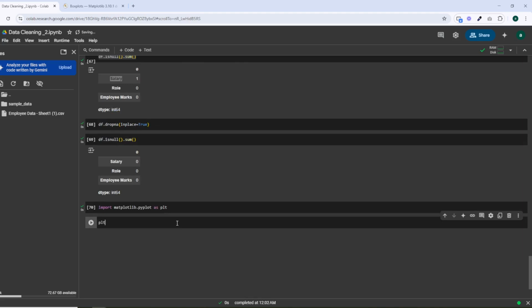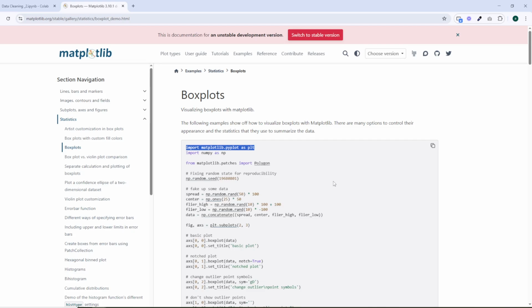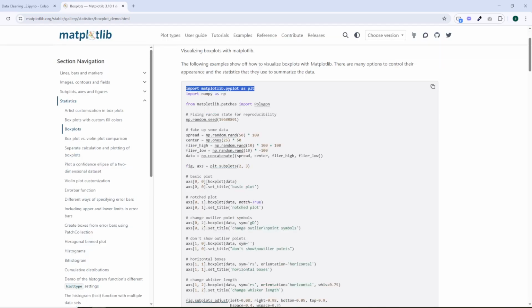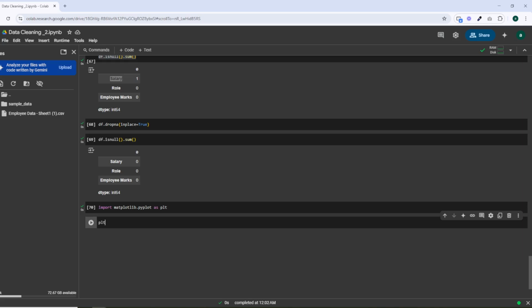Okay, now inside this, let's copy this. You can close this now. Okay, instead of this, now in which column we want to see, we want to see in the salary whether we have any outliers or not. Okay, first let's check inside this.